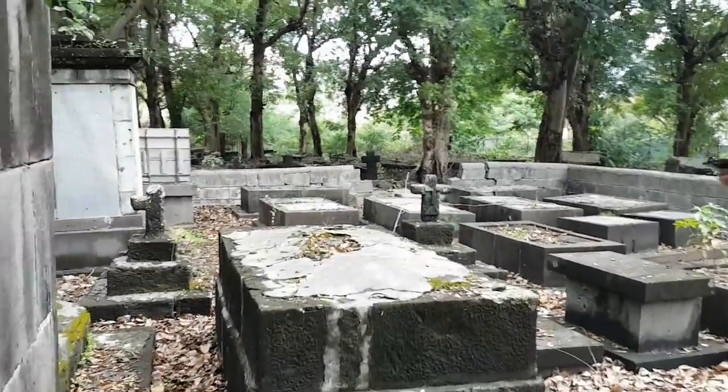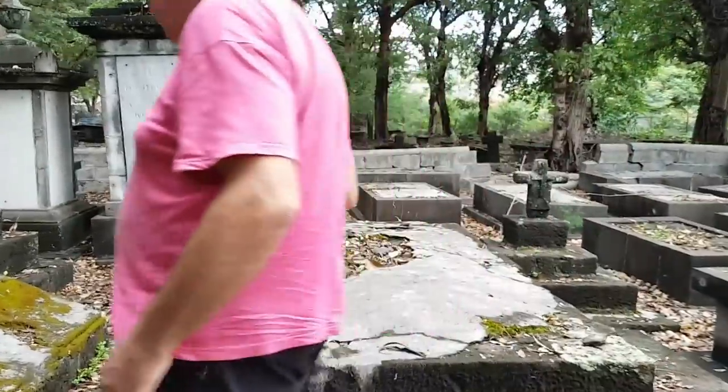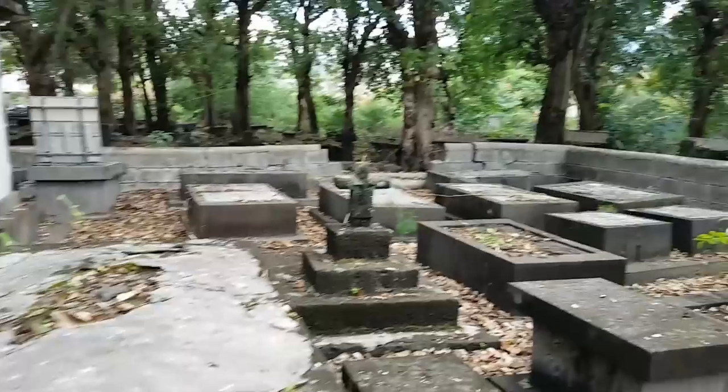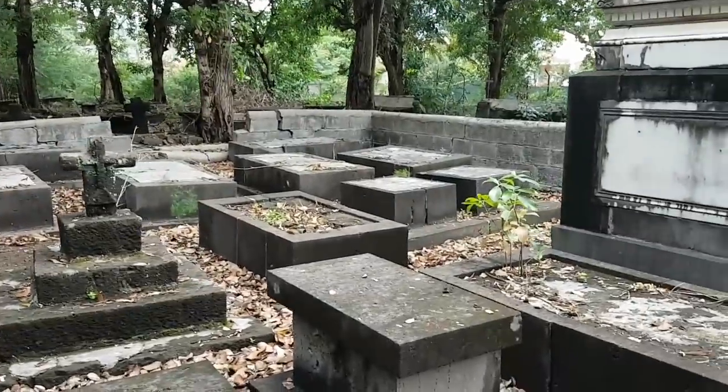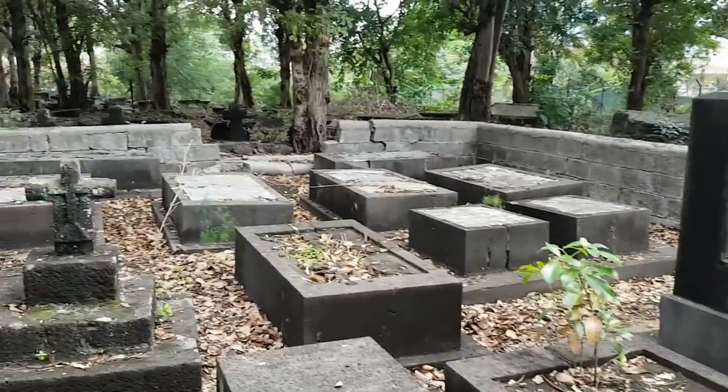1837. And somewhere is the tomb of Colonel Draper. And it's actually a National Heritage Site. Yeah, I can't seem to find it. Yeah, they don't make it easy. Whoa, caught on a branch, it's not a ghost trying to catch me. But some of these are really old, and some are very old but really well looked after. But somewhere here, Colonel Draper's National Heritage tomb is.